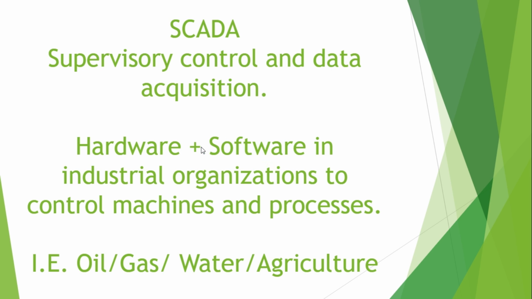It's hardware and software in an industrial organization to control machines and processes. It's basically a fancy way of saying, let's try to automate as much as we can in our systems, the things that are necessary. And obviously they do that for obvious reasons. It's less manpower, and so on and so forth. It's probably more efficient with computers checking things and whatnot.